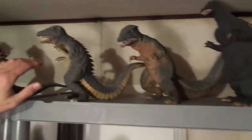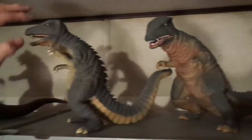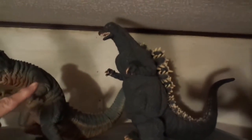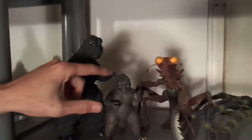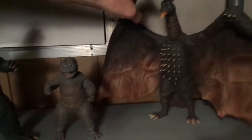Gorosaurus is also one of my favorite characters — these are all by X Plus. These are two Gorosauruses, and the 1989 version of Godzilla from the Heisei series is my actual favorite. Down here I have my Son of Godzilla setup — Godzilla 67, Minya, Camacris, and Camonga. And down here I have Godzilla 68, Minya, and another Rodan.